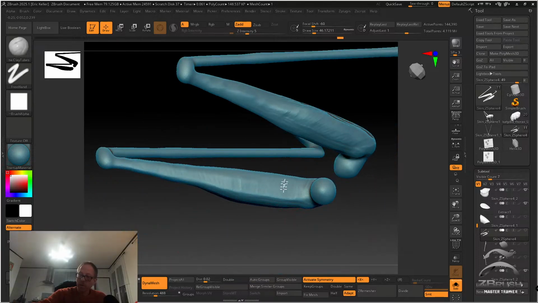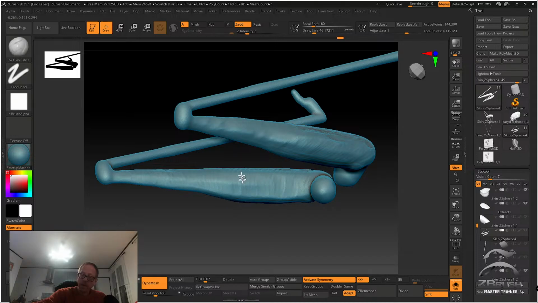Kind of shaping this with a plate tune brush, kind of like sanding it down to get the paddle shape that I want.